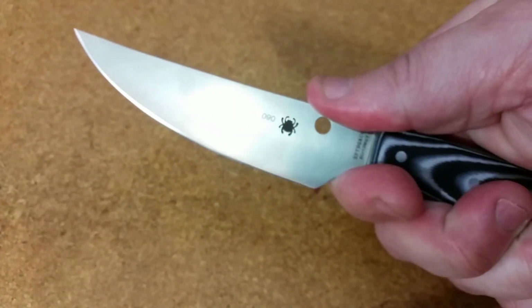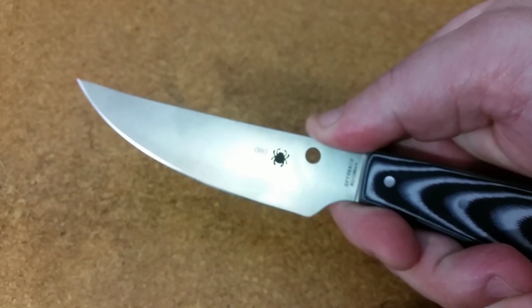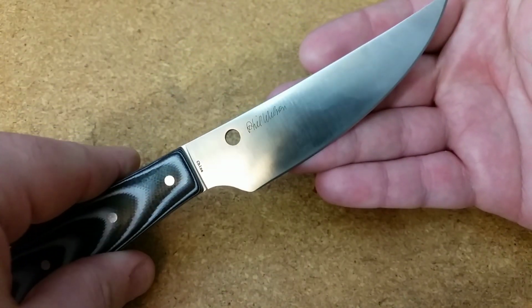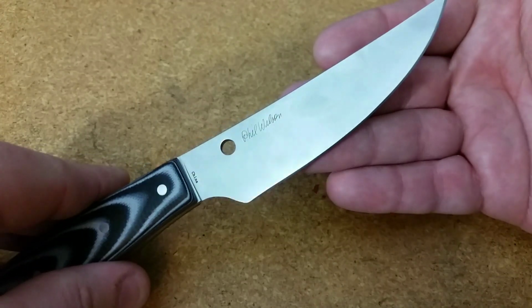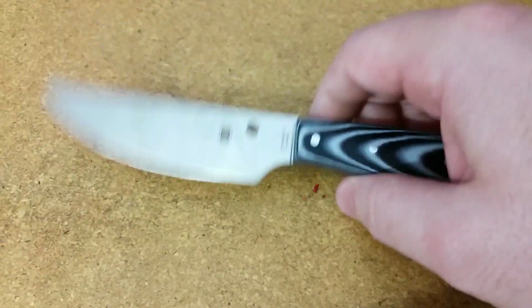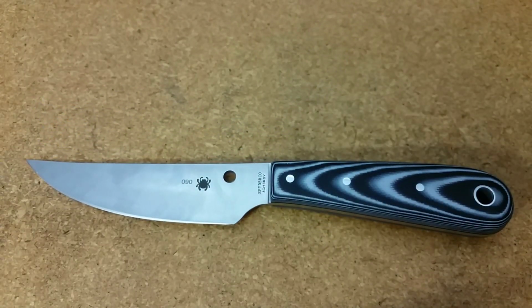So the good news, it being 8CR13MOV, this could be sharpened and reprofiled and fixed pretty easily, but that said, we're not all capable of doing that, and it wouldn't be very easy for me to do that as well. So just throwing that out there. When we get to the sheath, let's talk about that.